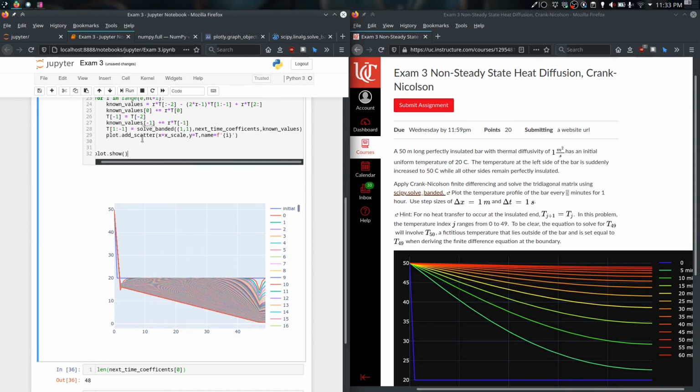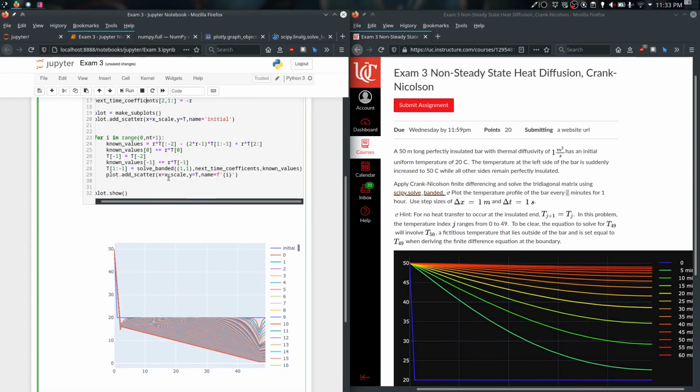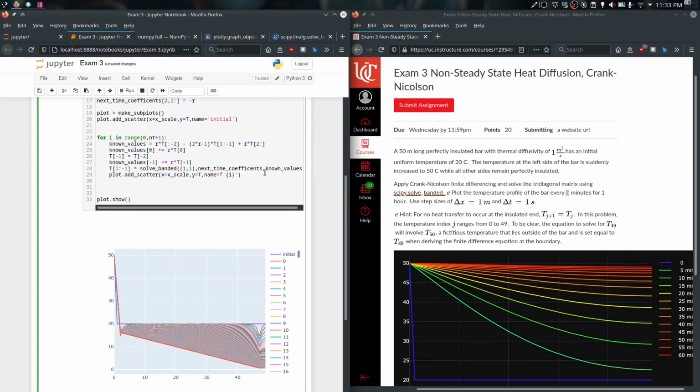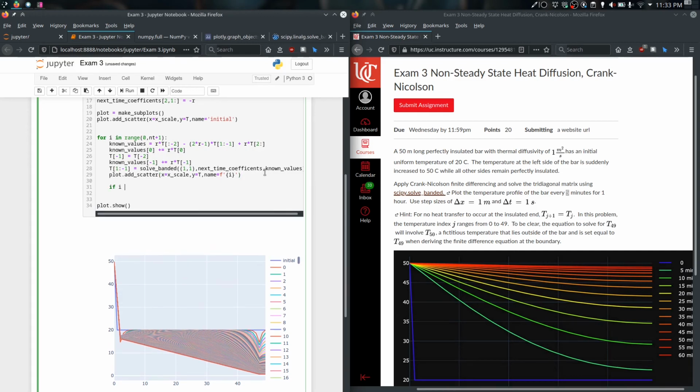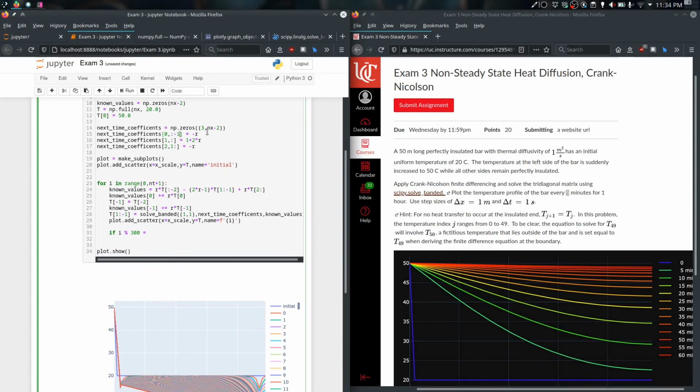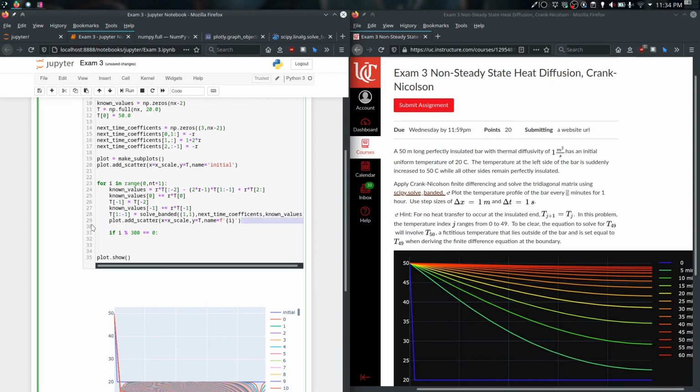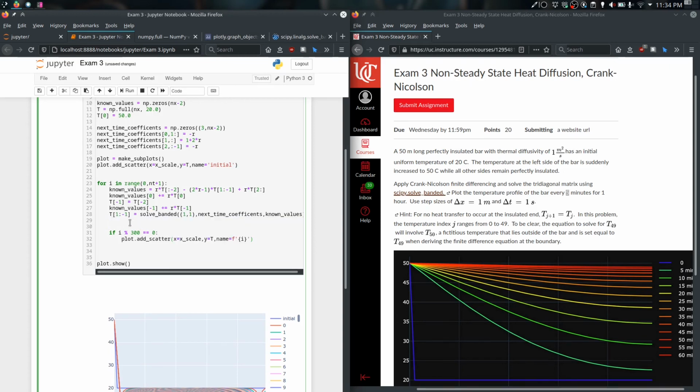That's not what it's supposed to look like, but that's okay. That's a start. Before we do anything else, let's put that back in. I believe these bounds are wrong, so I'm going to change this real quick. There we go. 0, then add a scatter. There you go. There you go.